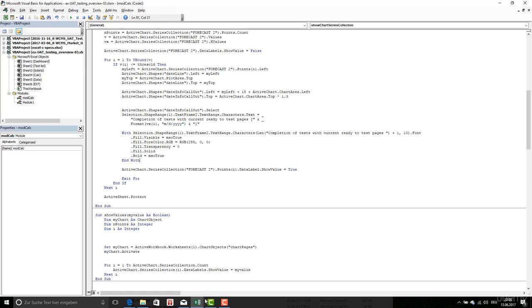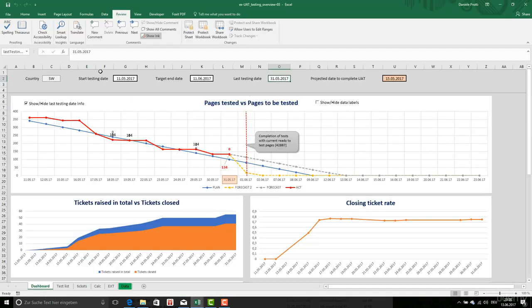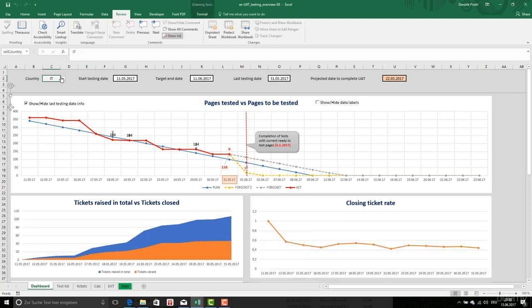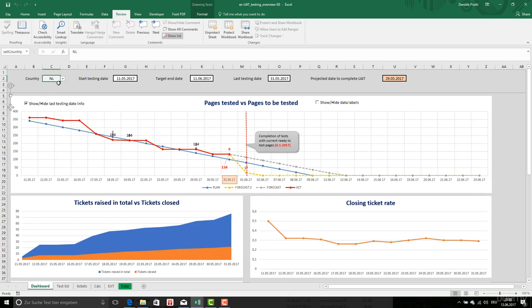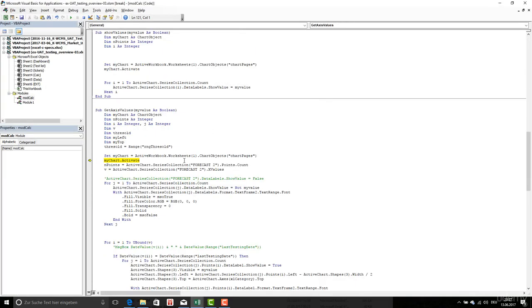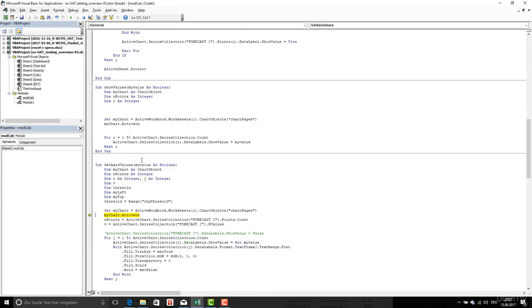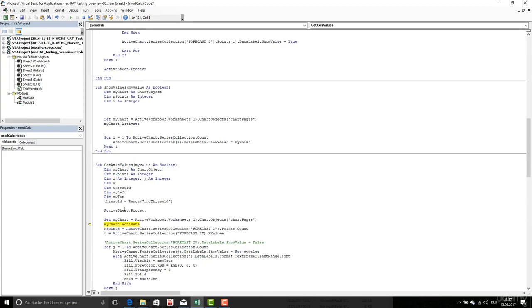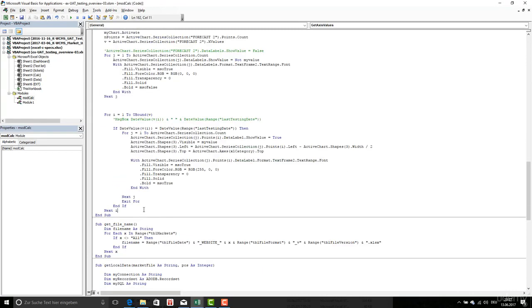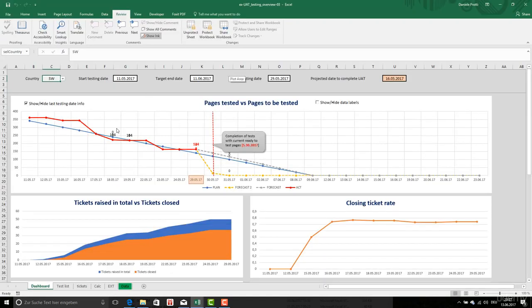I'm going to save this. Now you're going to see, okay, I'm going to change Italy. You see now how I have it. Okay, very interesting. Okay, I'm going to change this. I think I need to do this again. I need to unprotect this and protect at the end. Okay, it's going to change, probably it's going to change here as well.